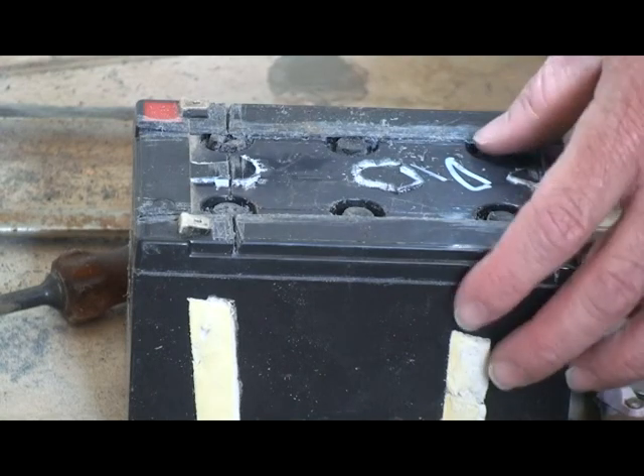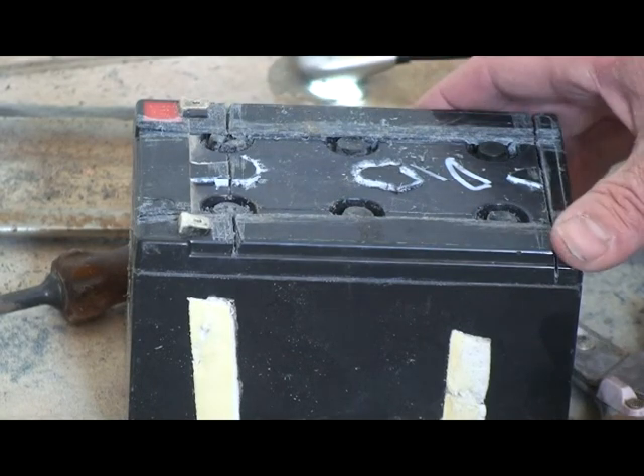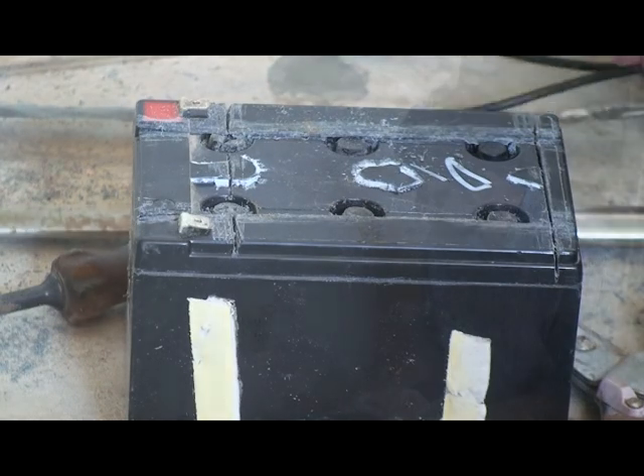Anyway, I'll fill them with distilled water, and in an episode or two I'll show you the battery functioning — most likely all of them. So there you go. Now you've seen me work on the beginning stages of refurbishing this battery so that it doesn't wind up in the trash heap. Instead, it's going to be used for my experimental electric vehicles. This battery will, at least to an extent, be solar-charged with my solar panels, and I also plan on using thermal solar. Now that we've seen some beginning phases of that, and I'll be showing you more in the future, let's go back to the studio. Thank you.